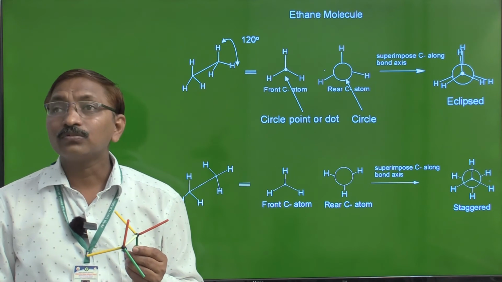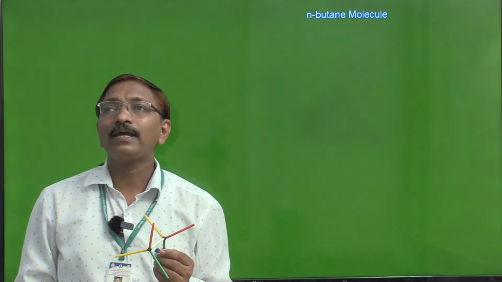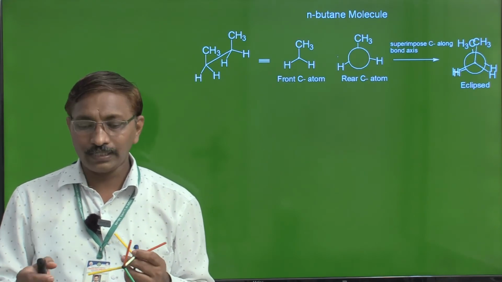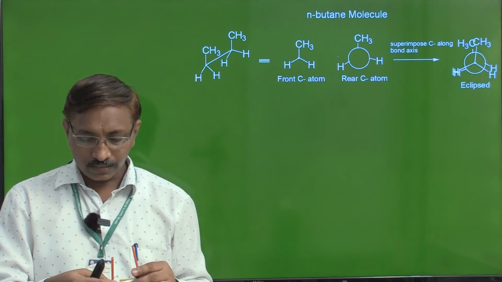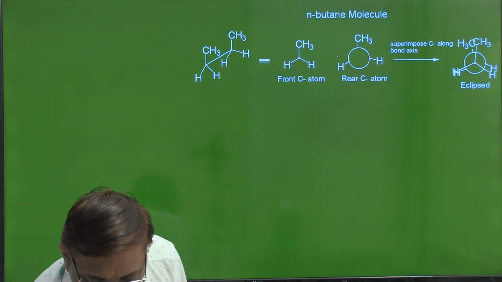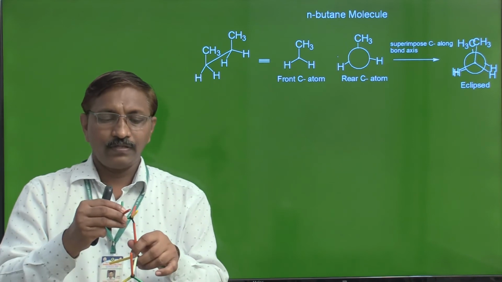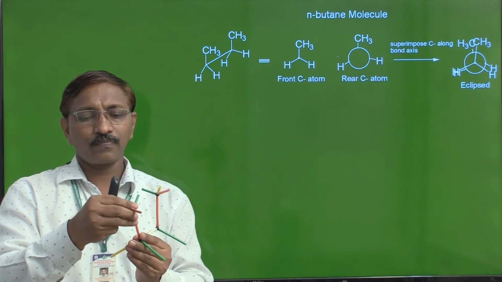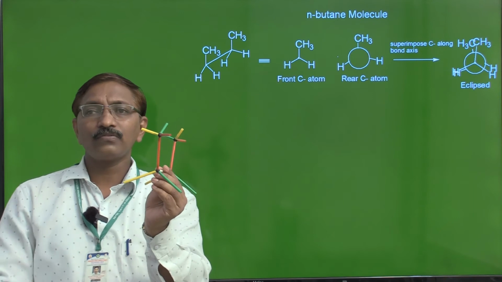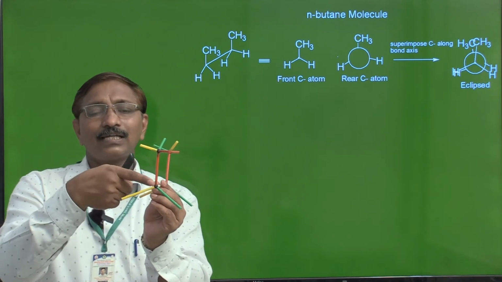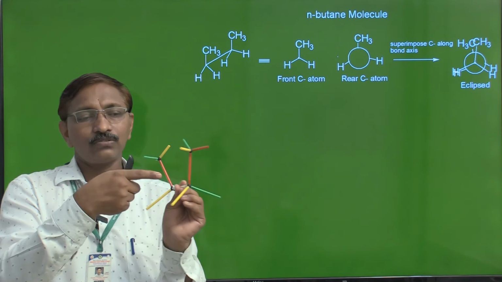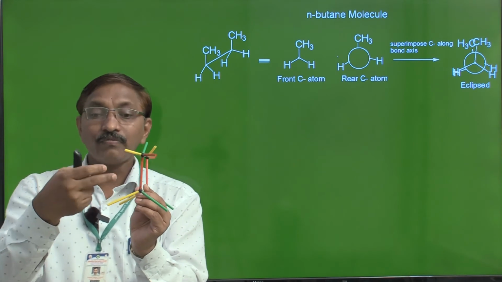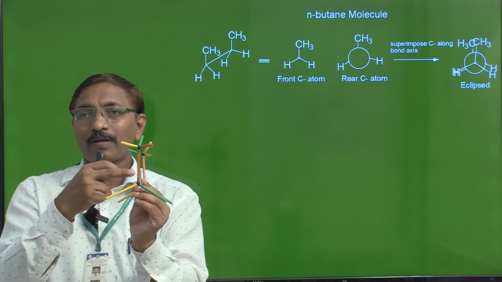Now as we have introduced new terms like eclipsed and staggered, we will focus on what is meant by eclipsed and staggered conformation, taking the example of n-butane. Similar to ethane, when two hydrogen atoms are replaced by methyl groups, we get the n-butane molecule. If you observe in this case, it is the planar form of the Sawhorse projection formula. From your point of view, this is carbon number 1, this is carbon number 2 and carbon number 3. From the viewer side, the central carbon-carbon bond, between carbon 2 and carbon 3, is perpendicular to the plane.